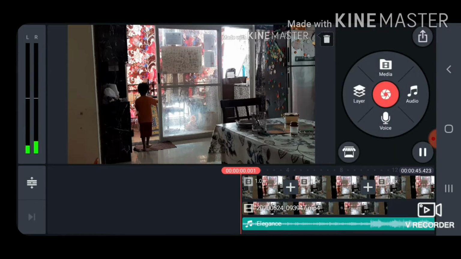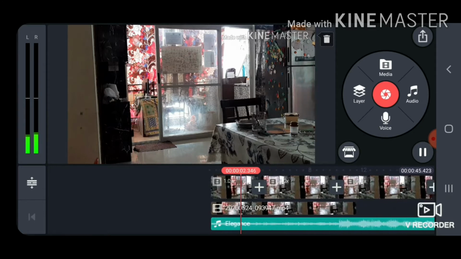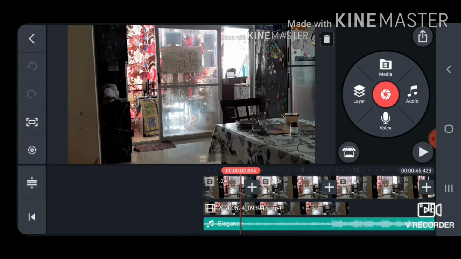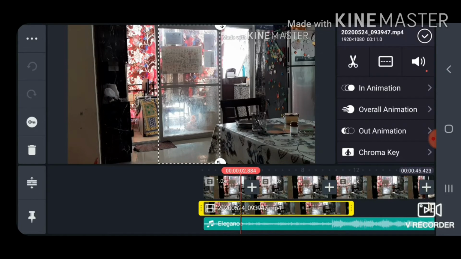Let's say you can see why he is not reflected here, because of this superimposed video. I have made two videos: one video where he is going from this side to this side, and another video where there is no activity. I superimposed that video with no activity on top of this video for this frame. So now whenever he is going from this side to this side, because of this superimposed video, we will not be able to see him.